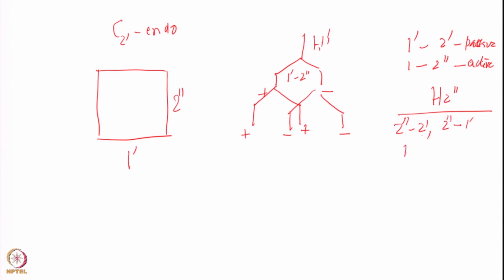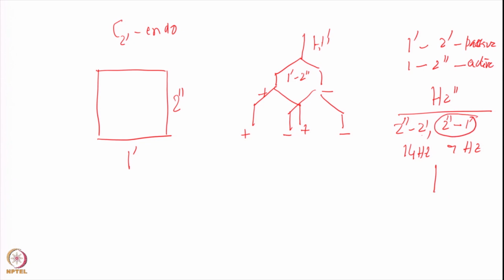This is typically of the order of 14 hertz, this is the geminal coupling, and this is of the order of 7 hertz. Okay. Now therefore what is the kind of a splitting here? So now let us draw this pattern here. So what is the active coupling? The active coupling is this one, this is the active coupling, right.